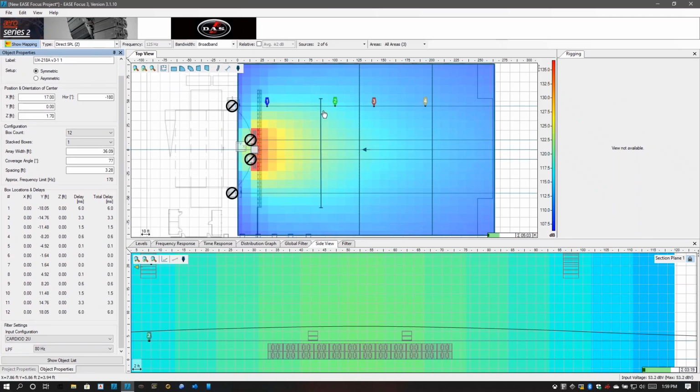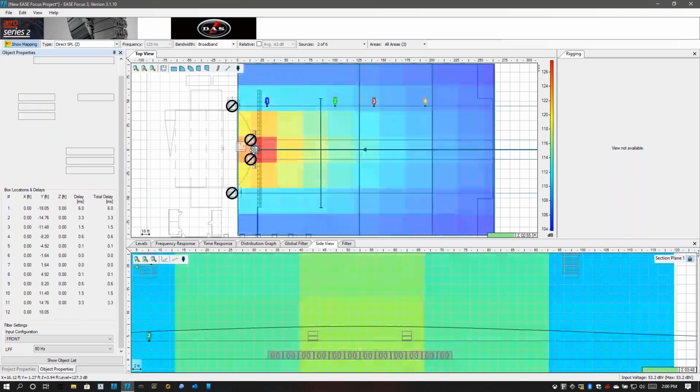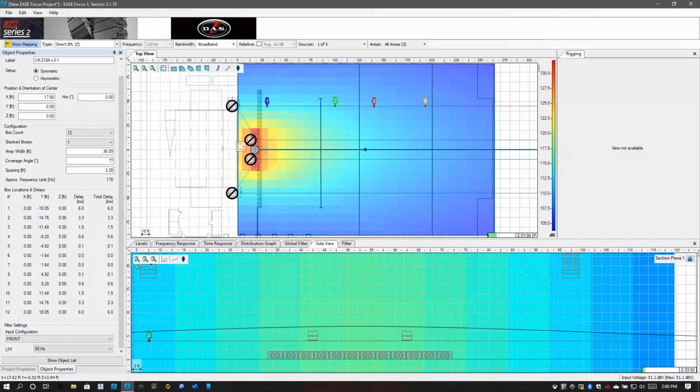Moving forward. Now that you've seen how we can do cardioid with just a line of subs, let's focus on how to maximize our coverage. Now that I finished that exercise, I'm going to delete the top one so we have one GLL that we're working with. I'm going to put it in a double stack of 2 each, to have a total of 24 subs.